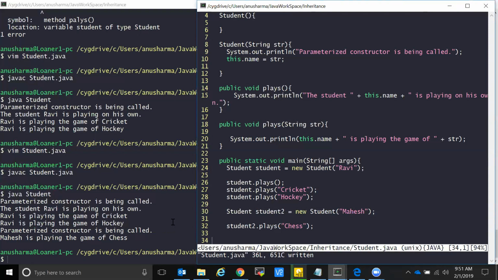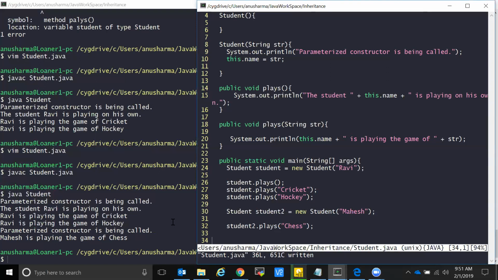And what is the name value? Mahesh. How is it printing? Can you tell me? You're not passing the name Mahesh here. It is taking from this dot name only, but student 2 has got this name attribute in itself. The Mahesh name is there in the student 2 object. So now it's clear to you. No single line of doubt in this.